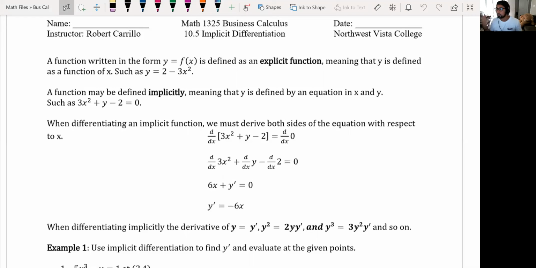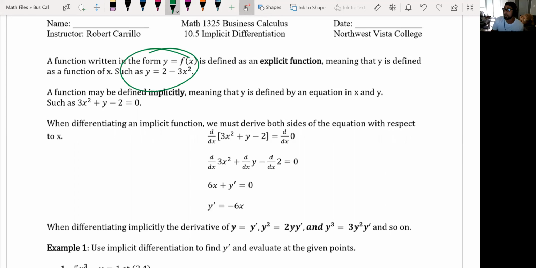That's what it means. So explicit is always y equals. Implicit means that the equation is now in terms of x and y. Explicit means y is in terms of x. Implicit means the equation's in terms of y and x. There's a slight difference there, right? So the first equation given is explicit, everything we're used to: y equals x, y equals 2 minus 3x squared.